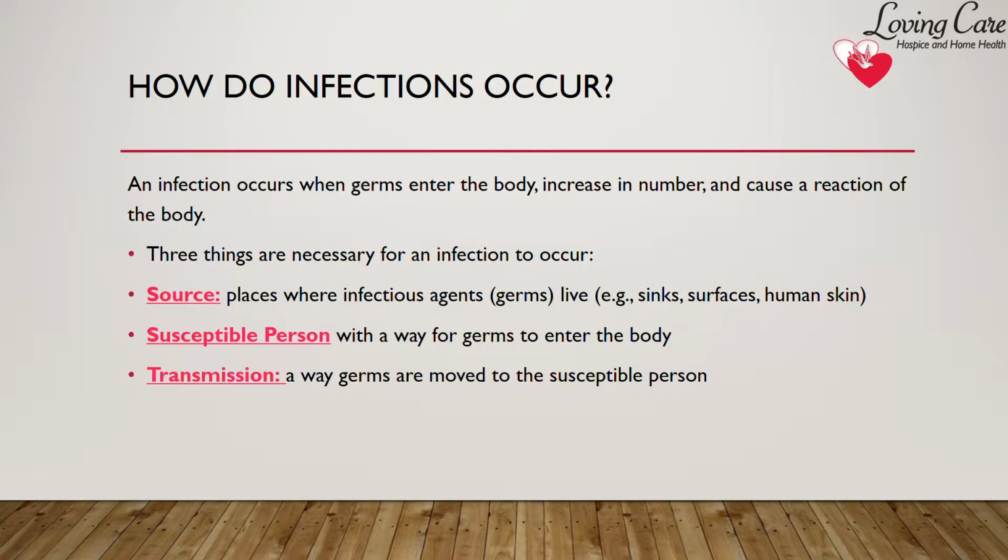Inhalation occurs when germs are aerosolized in tiny particles that survive on air currents over great distances and reach the susceptible person. Airborne transmission can occur when infected patients talk, cough, or sneeze germs into the air, or when germs are aerosolized by medical equipment or by dust from a construction zone. Sharps injuries can lead to infections when bloodborne pathogens enter a person through a skin puncture by a used needle or sharp instrument.